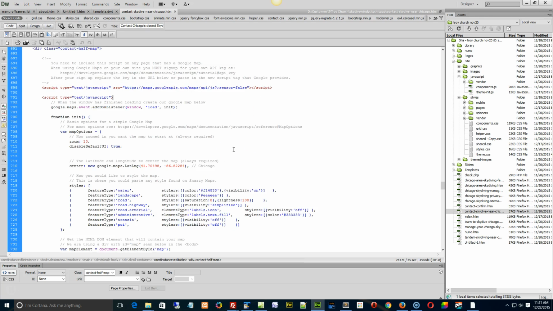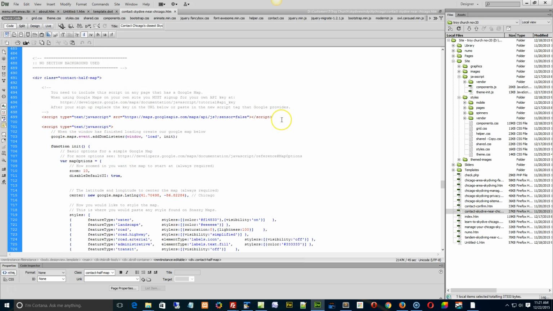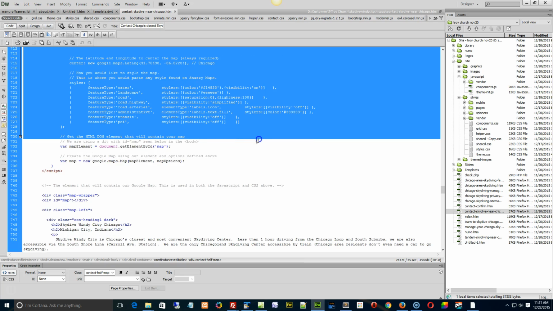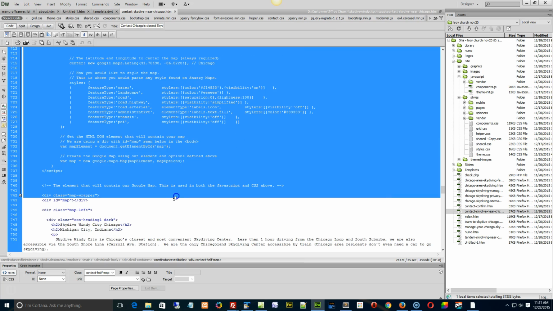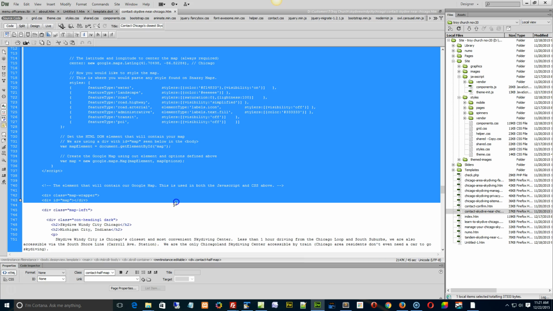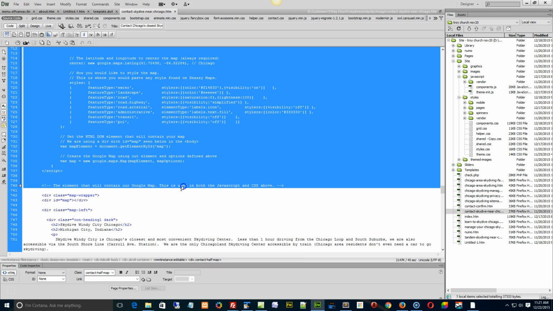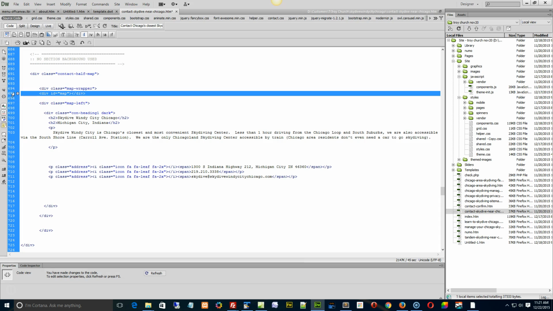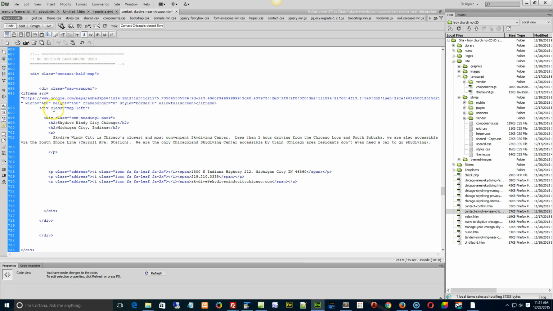You see the map here, how we have this is basically just the Google API, which loads the map into the background. And this is your contact skydive near Chicago page. Right, probably what I'm thinking we'd have to do is take all this good stuff in here, right down to the end, so we'd have to get rid of all that. What does that leave us with? Contact half map wrapper, map ID, and map left. So I think it would have to go in place of the map ID, width 100%, height 450. Let's just see what happens on that one.